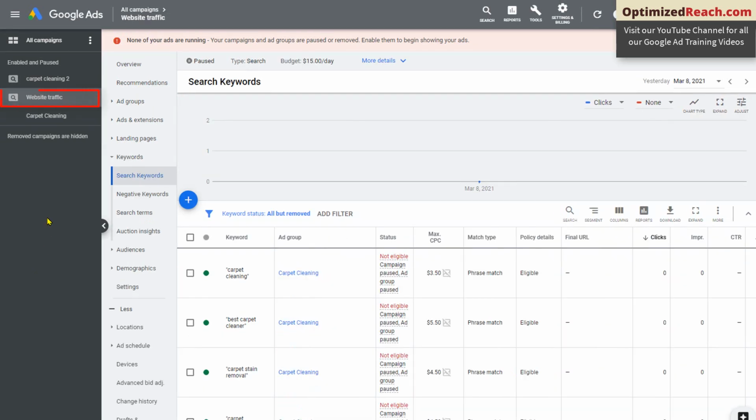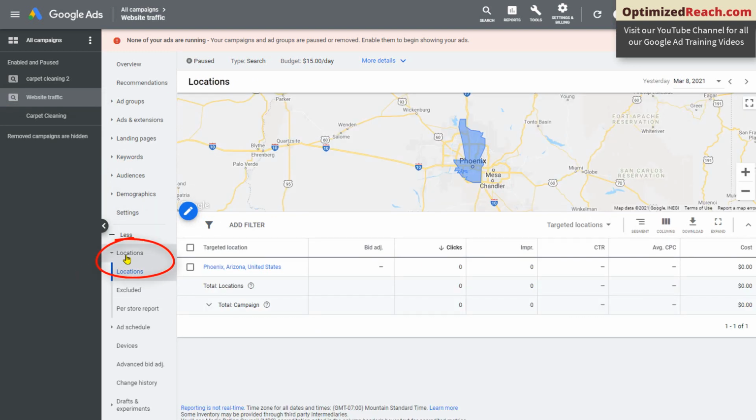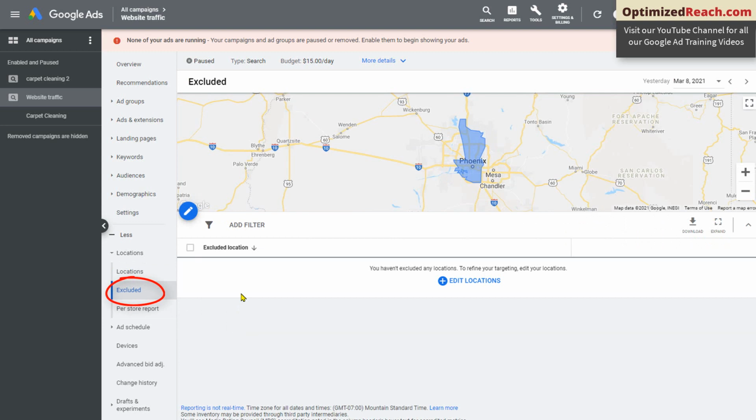So also in our campaign, you can see there are other options besides just the keywords. We can go down here, and this is where we select locations if we want to add locations. Or to exclude, right here would be our list of excluded locations. If you were really localized and you had specific zip codes you wanted to never run an ad in, or if it was a larger campaign, let's say nationwide, but you had a few states that you didn't want to run your ad in, for your excluded list, you could have the listings of those states.